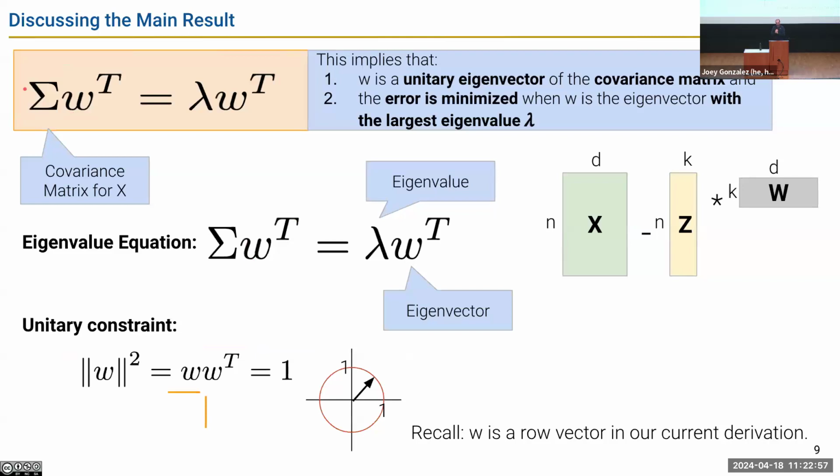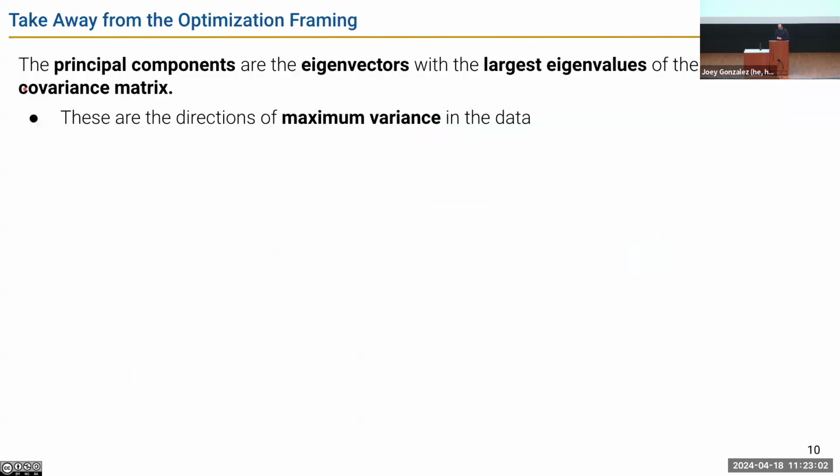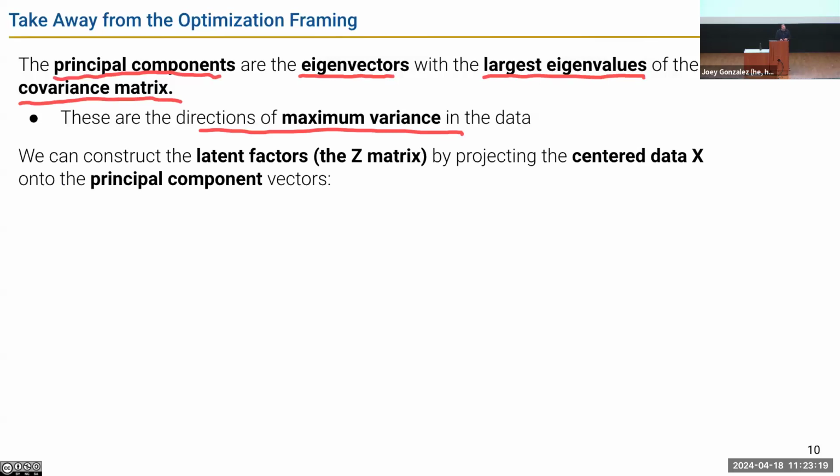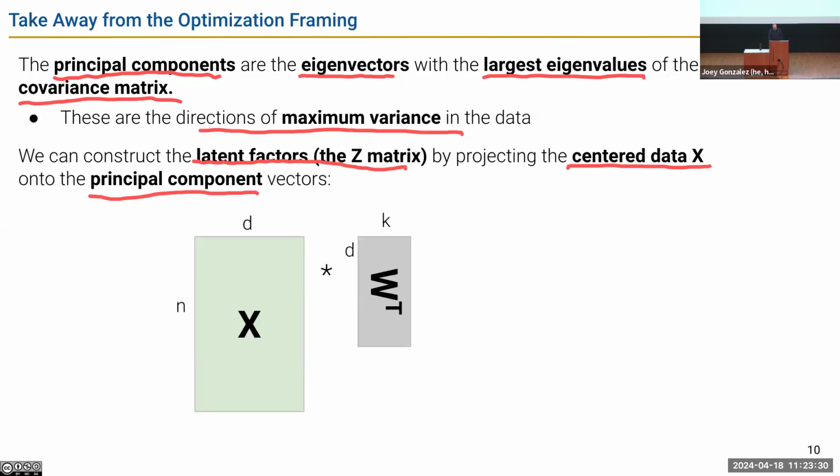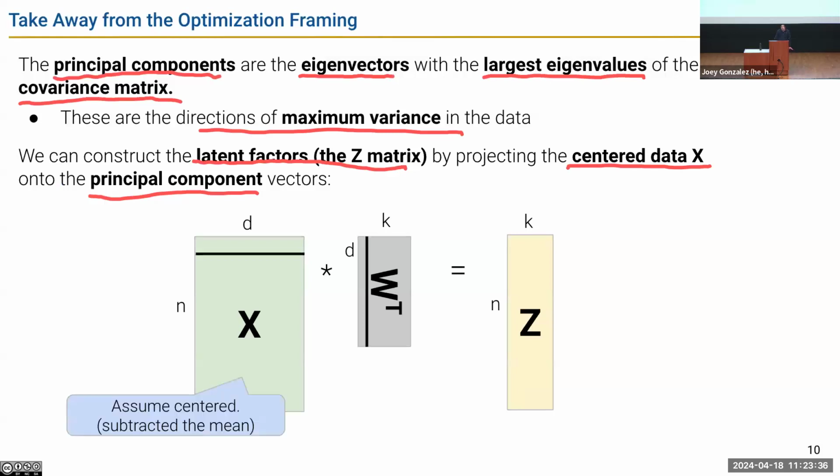How exciting. You're all now very excited by this, right? I'll just assume so and move on. Okay, so now what do we got? This is, I think, where we left off last time. Principal components are eigenvectors with the largest eigenvalue of our covariance matrix. That is the directions that maximize variance, right? Minimize loss, maximize variance, same thing. We can construct the latent factors of the Z matrix by projecting the centered X on these principal components, which we know are now eigenvectors, and we're going to use some magic in a moment to find those eigenvectors. That's how we get our Z's. Project. So now we know our Z's.